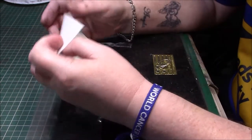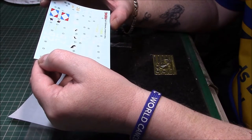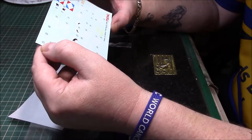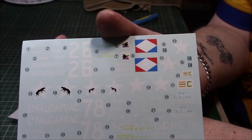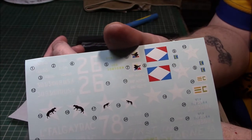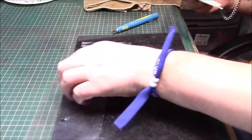Let's have a look at the decals. Well, I can't see, apart from the big number, that's all I can really see in the carrier film. But quite nice, hang on. First in Bastogne, and a couple of slogans in there, the numbers, unit markings, really, really nice. You see the only one with a bracket, you could separate them and cut them round with a sharp knife to get rid of that carrier film. But really nice, they're nice decals, really nice decals. Let's pop them back in here.